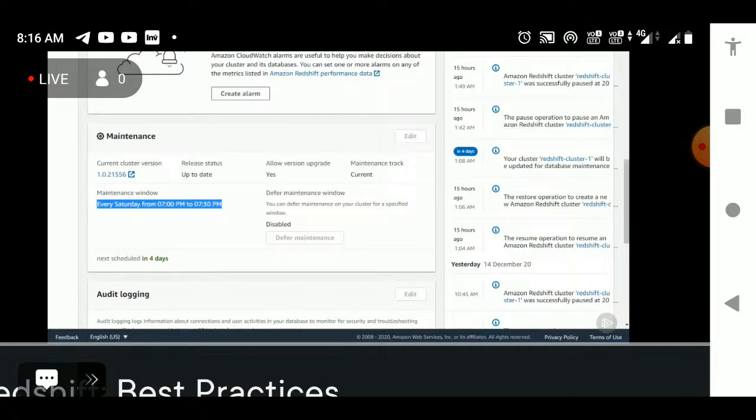Now notice our settings here that can be edited once your cluster is fully online, and mine is not right now, but once you're completely resumed, if you've just paused like I did, you can come in here and edit this, and notice, would you allow them on your behalf to go in and do this major version upgrade? We can't manually do it ourselves. They do this, but notice that this is a big deal.